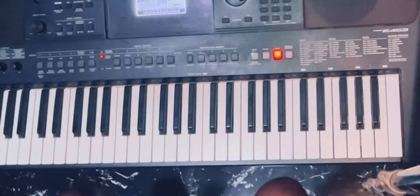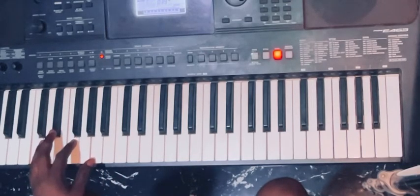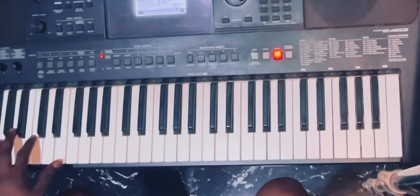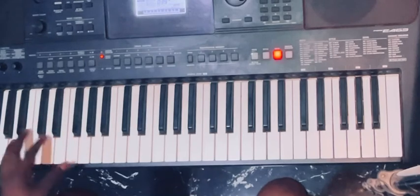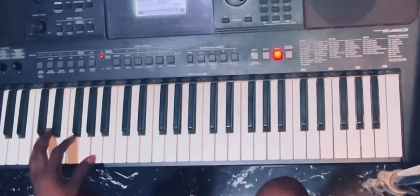In today's lesson, we are going to learn how to back a reggae music and how to strike also, and again how to play the bass line of the reggae music I just played. Okay, so this is how it goes.